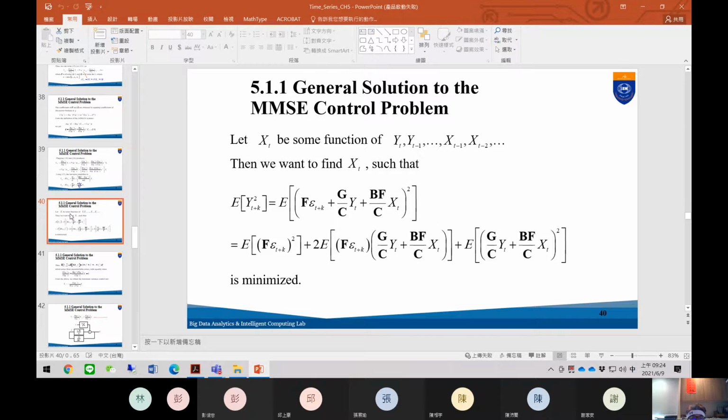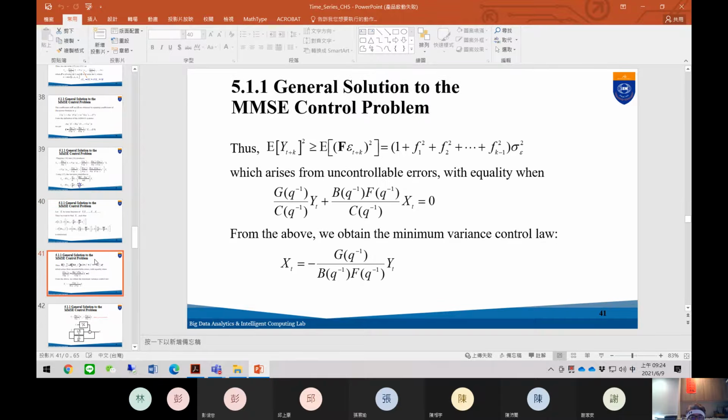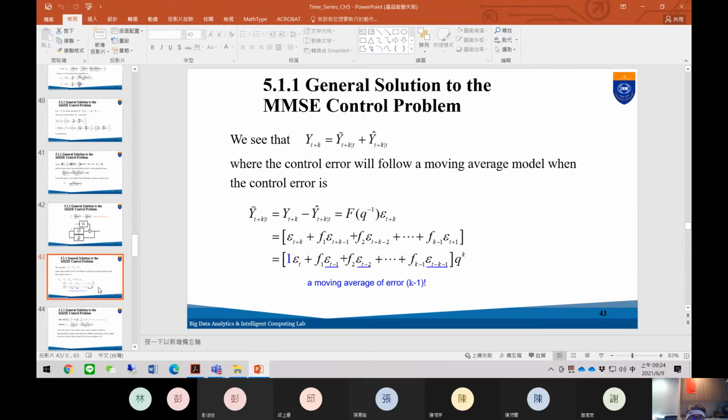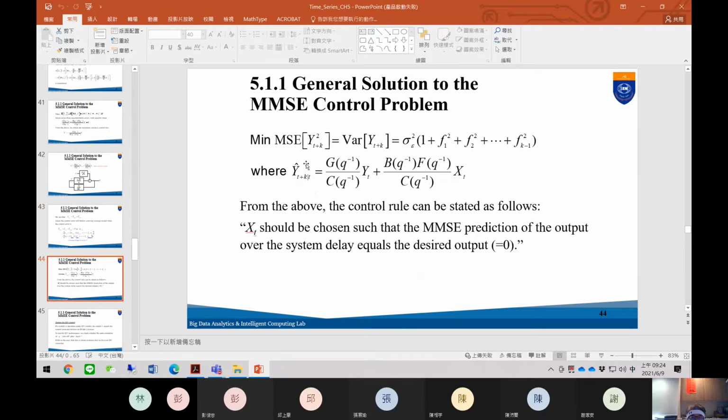Let this equal to 0. So y hat equals, moving this part to the left-hand side, minus bf over g times xt. Based upon this, this is yt plus k hat.